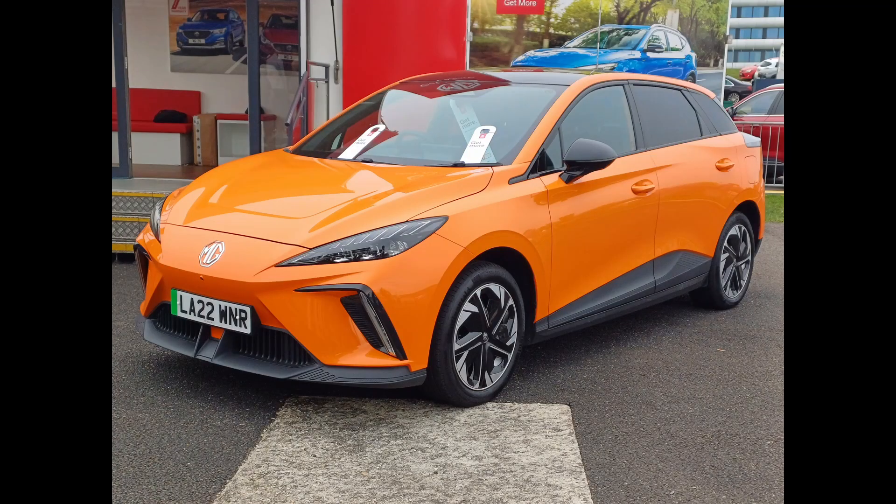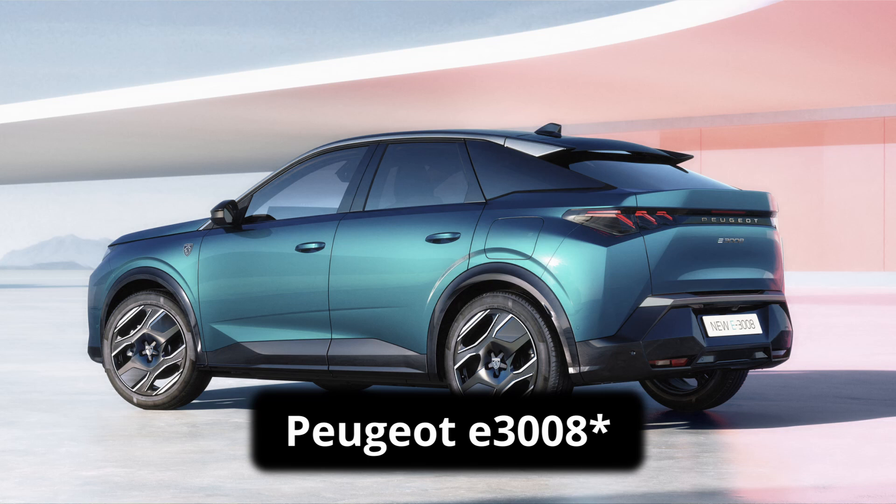Now there are a couple of things worthy of note on that list. The MG4 is one of the best value cars on the market at the moment, and yet even one of the MG4 variants makes it onto the list of cars with more than 250 miles of range — that's pretty great. The Peugeot E2008 is another interesting car; this is the first of many Stellantis cars that will be on a new platform. So in the next couple of years we can expect to see lots of new Stellantis cars that will do over 300 miles of range, and that will include Citroens, Peugeots, Vauxhalls, Chryslers, maybe even Fiat. There are going to be lots of options from Stellantis doing really fantastic range once they're built upon that new platform.